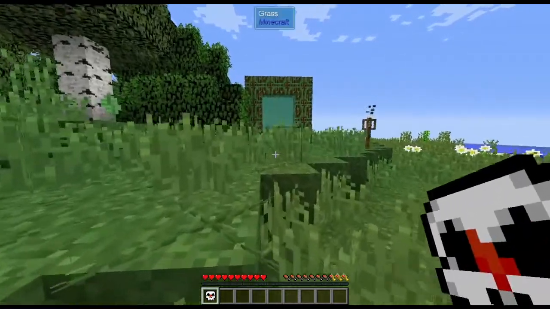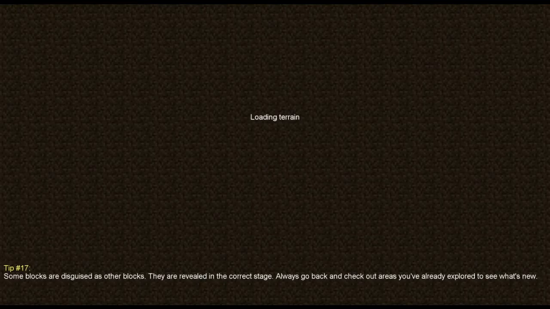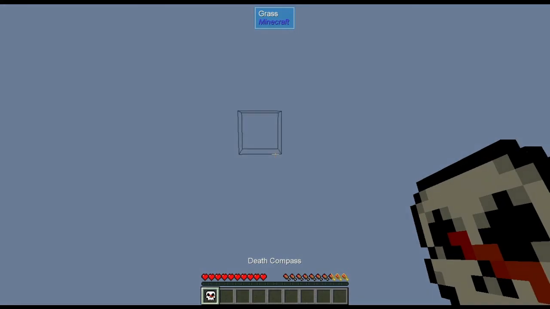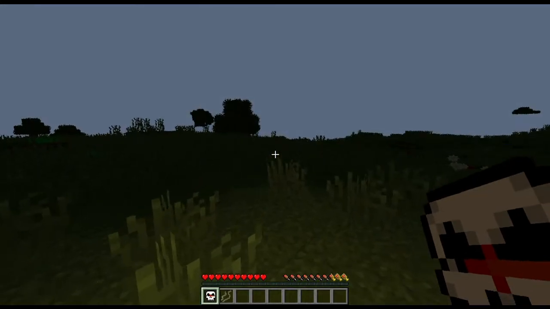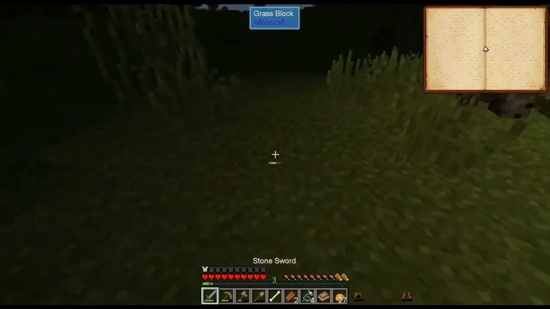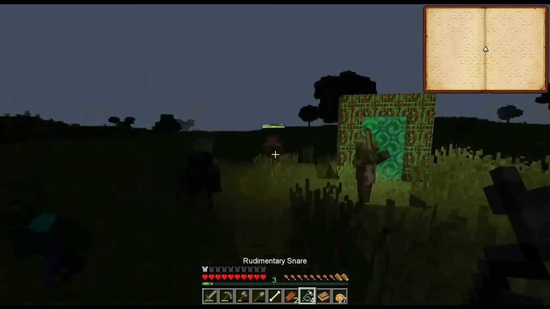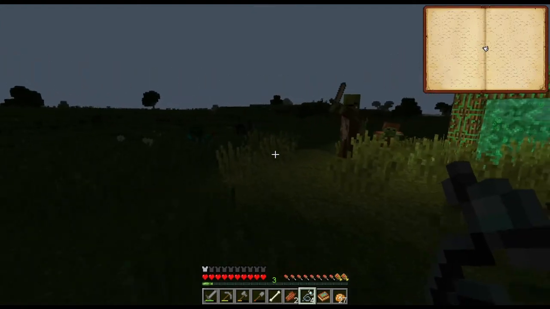Okay, let's go get my stuff back. Oh my goodness. This is not a happy day. Don't you dare kill me. Where is my gravestone? Right there. Okay. One of you guys. The vanilla zombie.